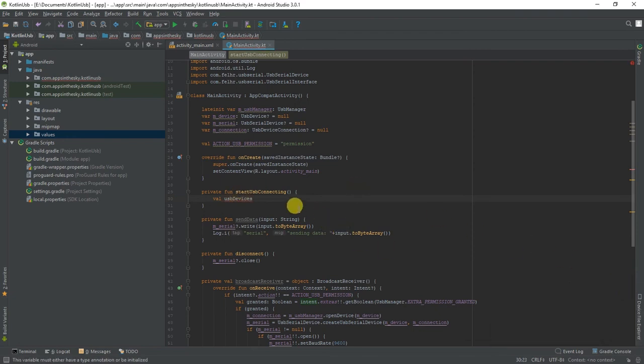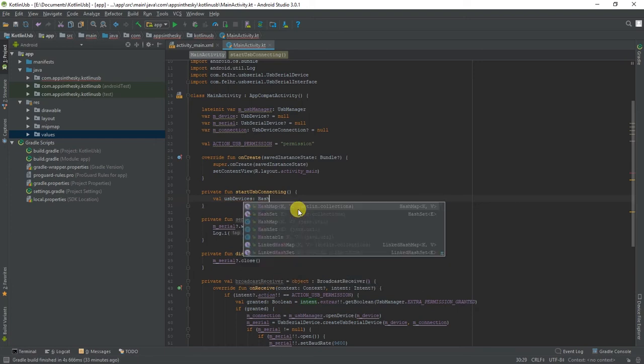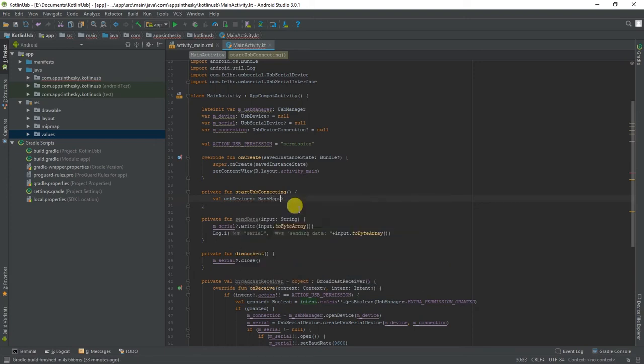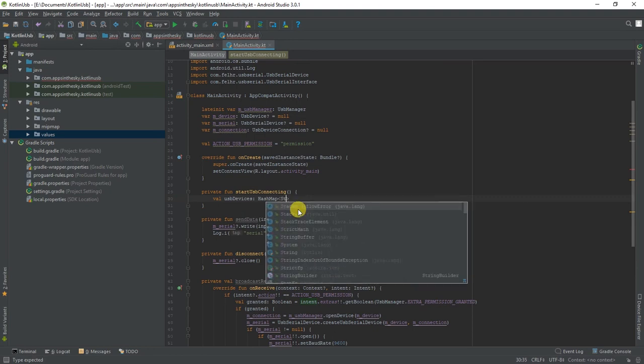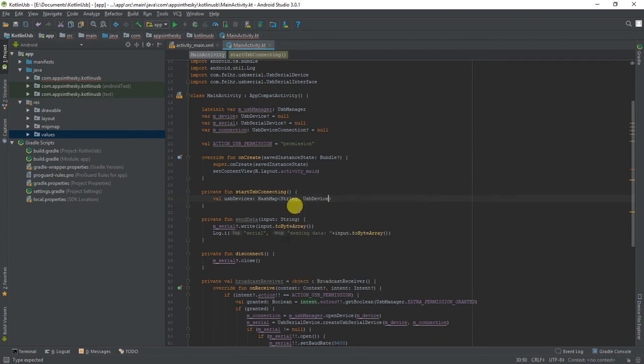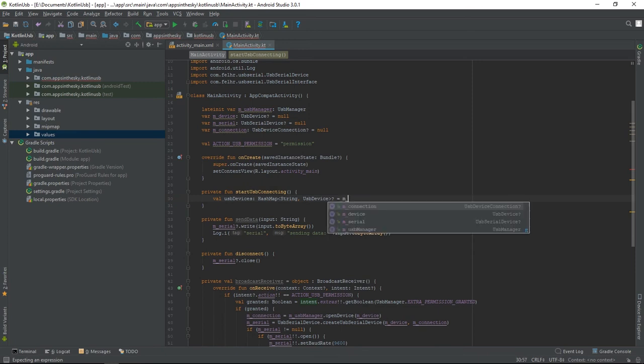And it's going to be a hash map of key string to type USB device. It's also going to be an optional variable, so it could be null, of m_USB manager.deviceList. So it's going to get every single USB device connected to the phone or tablet.